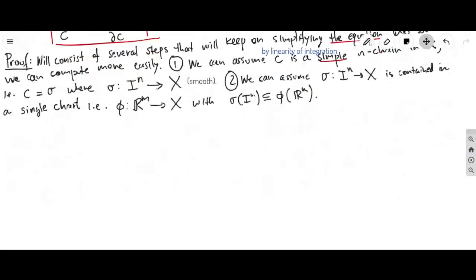But basically, just imagine for a moment that you had, let's say, a two-dimensional cube, and you map it into X, and this is the image that you get, but the image is not contained in a single chart, so you have to partition it. So let's say you partition it into smaller pieces like this. And now each of the pieces is sitting inside a chart, right? By proving it in step 2, we're assuming that Stokes' theorem is true on the images of all of these four sub-cubes. So it's true on this one, it's true on this, so it's true on all of them.